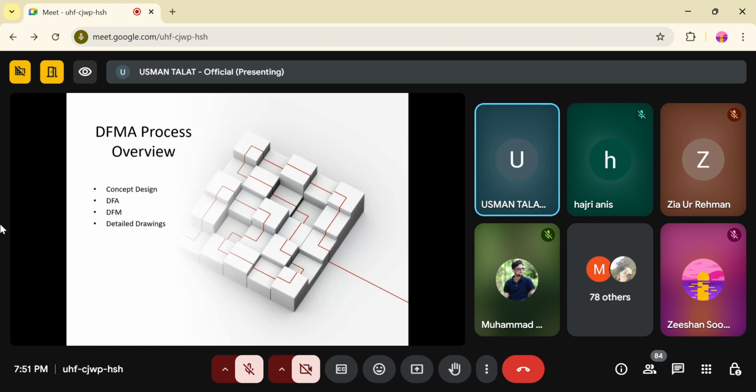So let's see an overview, a simple view of the DFMA process. We begin with concept design, and this concept design is not only these words. In the concept design phase, you have to cover most of the steps used in designing a machine or a machine part, and there is a book named Machine Design, basically for mechanical engineers.